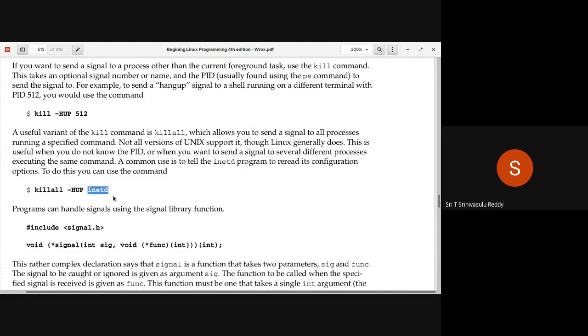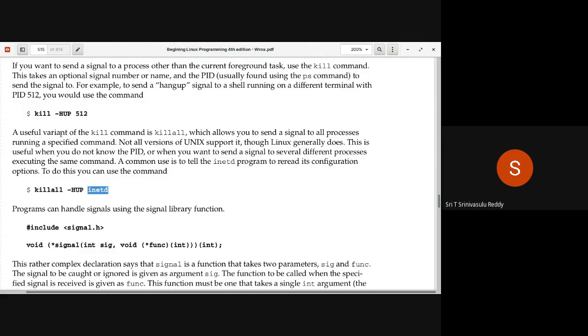You just specify the command name, and that itself will take care of finding the process ID and sending the signal. So killall HUP inetd means all the processes currently running whose command is inetd, to all those processes the hang up signal is going to be sent. So this is at the command level.